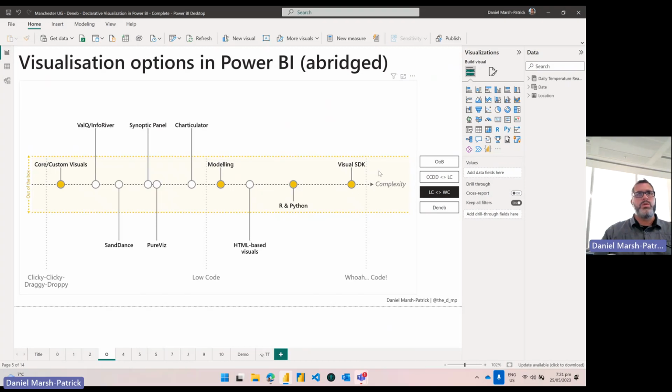If we build a custom visual, we've got to learn how to do web development. We've got to learn the quirks of that. We've got to learn how Power BI works under the hood. We have to package it and test it. And if it doesn't work, we've got to repeat ad nauseum until we get it right. And then we've got to build in responsiveness and all those other things we take for granted.